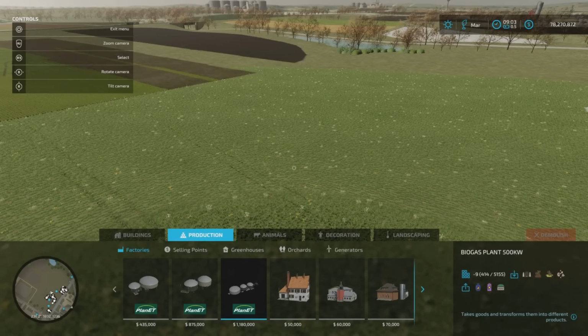You might also have noticed that on the maps we start with on FS22, there's a 1 megawatt plant. That's not available to buy yet. It's placed on the map already, but you can add to those if you want to. Also look in the bottom right, on each of these, it tells you what goes in and what comes out. Going in, you can put silage, manure, slurry, and chopped sugar beet. They're the 4 things you can put into them. Out comes biogas, electricity, and digestate.